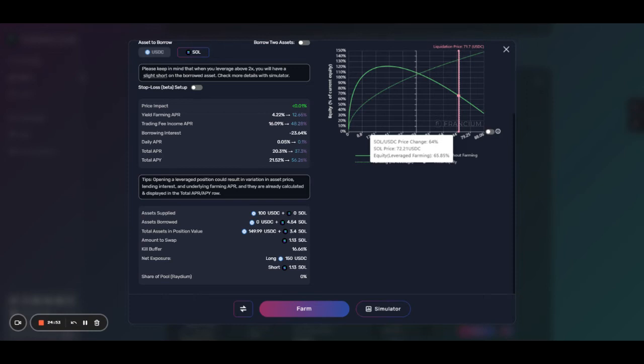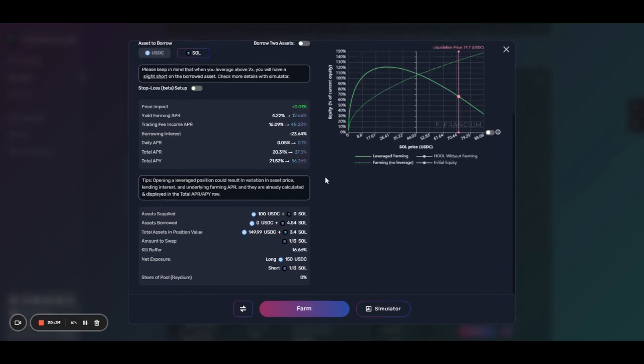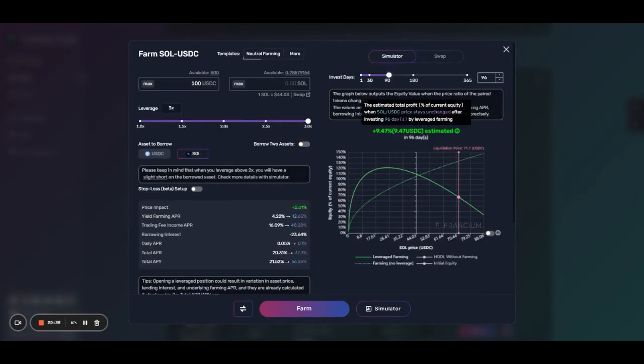So what does kill buffer mean? Yeah, the kill buffer equals liquidation threshold minus step ratio. If the kill buffer reaches 0, it will be liquidated. Okay. So on this position, we're long USDC and short SOL. The problem would be if SOL went up in price. But it says our total APY here is 56.26%, which in 90 days would be around 9.47% estimated total profit. Is that correct?